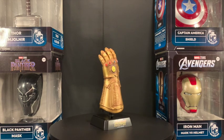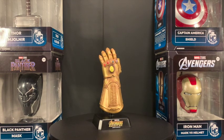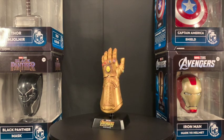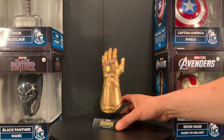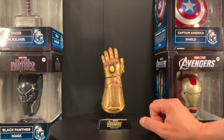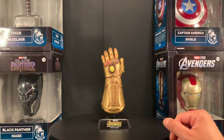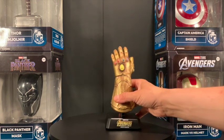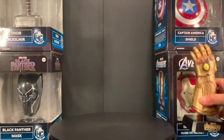I'm kind of hoping that the paint job on the rest of these doesn't come off as flat as this one. And when I say flat, I mean on just the stones. The rest of it looks pretty decent, decent luster. Okay, so let's put this one to the side.